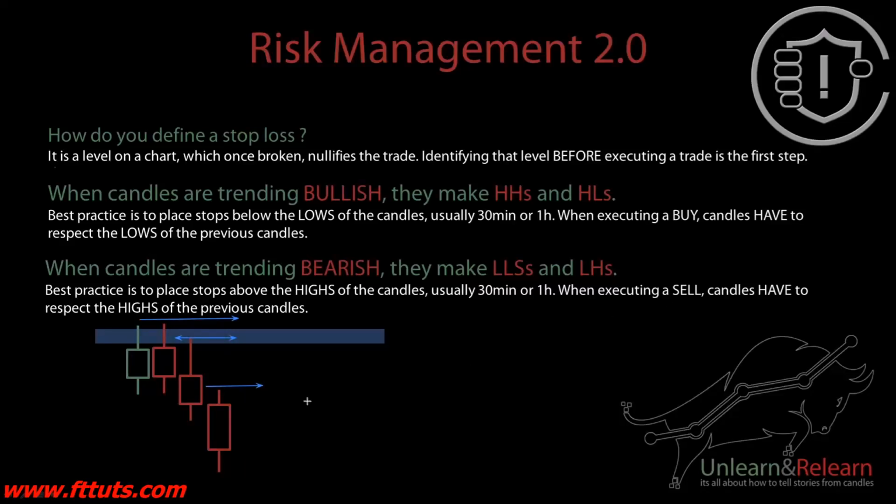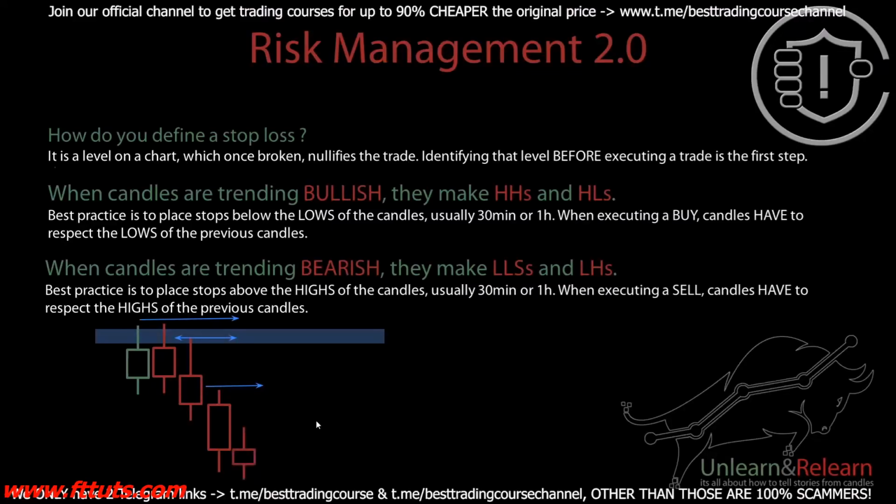Okay, perfect. So now, since you're trailing your stops, when candles are moving bearish, you're seeing candles making lower highs and lower lows, right? Now, for the downtrend to be negated, you want candles to break the highs of the previous candle. So let's say, for example, the next candle continues moving bearish, and you're trailing your stop down to the highs of the previous ones.